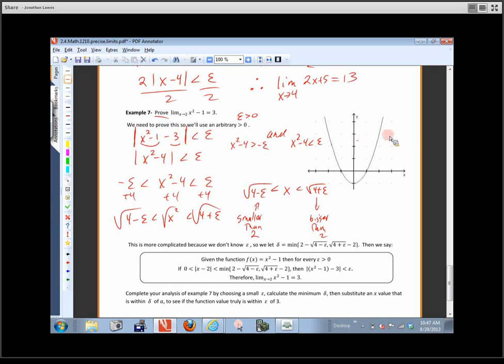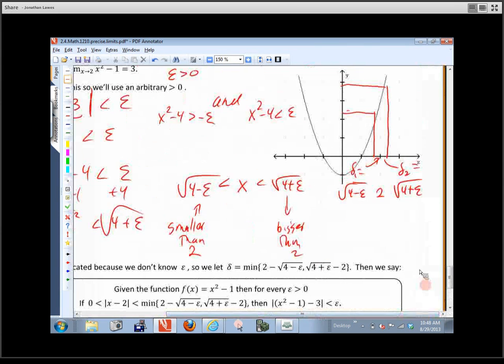Okay, so let's take a look at this. What we're doing is we're saying follow this one over here, and you're going to get something on this side. Follow this one over here, and you're going to get something on that side. So 2 is in the middle. Radical 4 plus epsilon is over here, and radical 4 minus epsilon is over here. And then again, just like normal, right there we're going to figure out what delta 1 is, and right here we're going to figure out what delta 2 is. Okay, everybody clear on the idea?